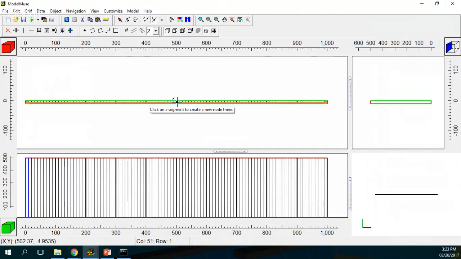So I put one here, and then I need another one at column 80. I will need one more here, and as well one more in the middle.